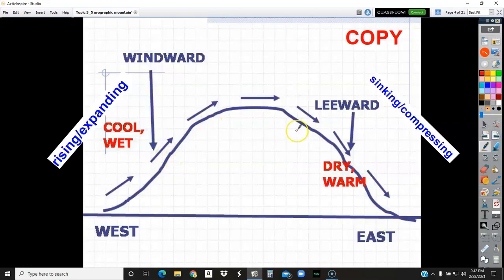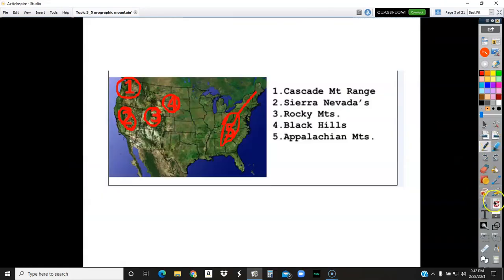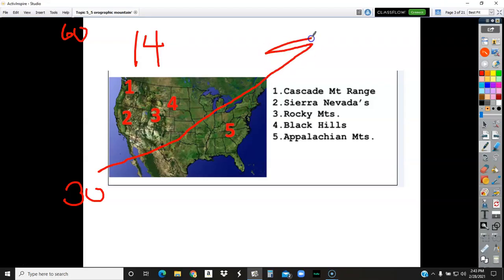So this is showing you a mountain range. Now again, in the United States, storms go west to east, and that has to do with the planetary wind belt. So again, if you go to your reference table on page 14, there was a question on an assignment last week that a lot of students missed, and I kept giving a hint to look on page 14. In the United States, because we sit in a certain latitude, we're between 30 degrees north and 60 way up here in Canada. Because we're between 30 and 60, we sit in what's called the prevailing southwesterlies. That means winds are going southwest to northeast, like that. So generally, storms are going west to east.